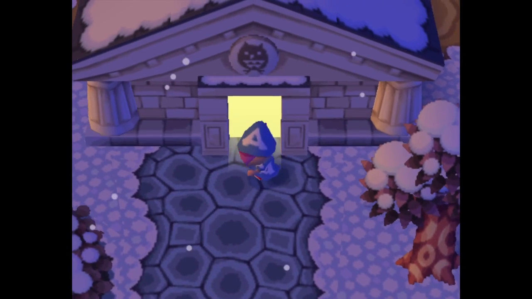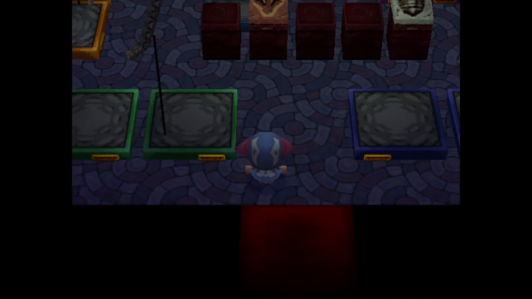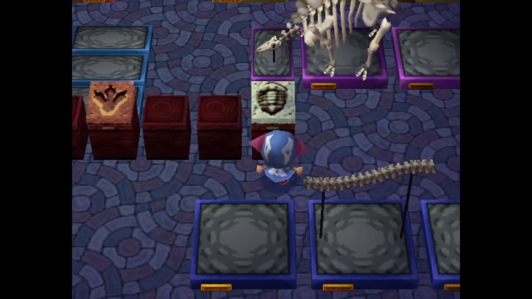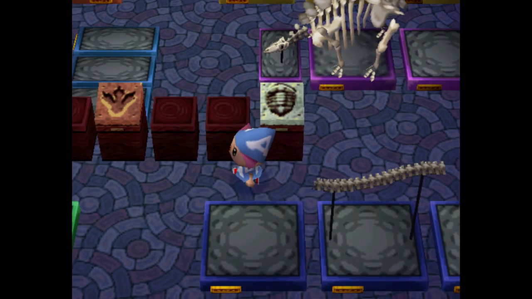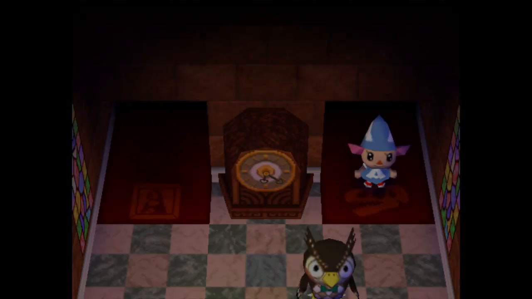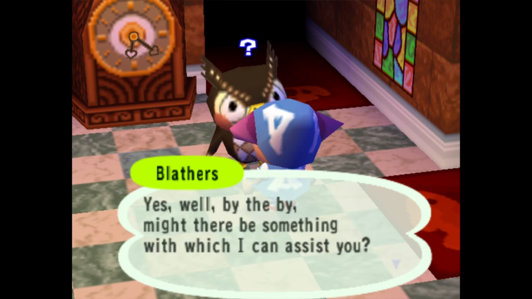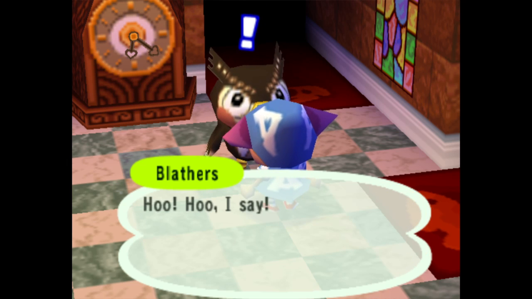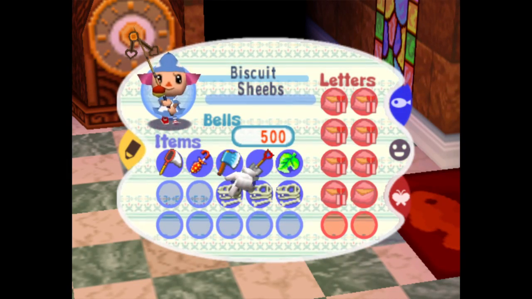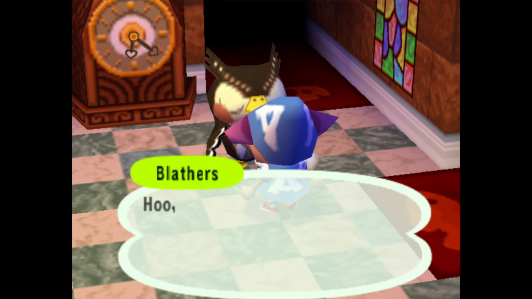So first things first, I need to see what I've already given to the museum. Okay, so I've already given a dinosaur track, and I think this is a trilobite. It is, so I only am giving up my dinosaur egg today. That's actually really exciting. I haven't been able to sell a fossil yet. I've had to give them all to Blathers so far. Which is a good thing for my mortgage, because they sell for a decent amount. But as far as completing my museum, that's a bit of a bummer.